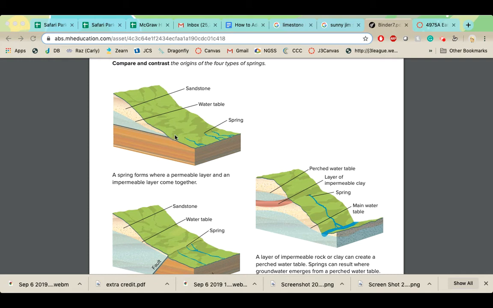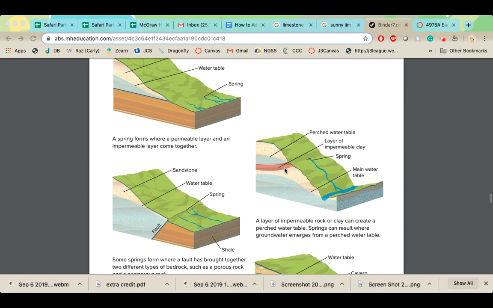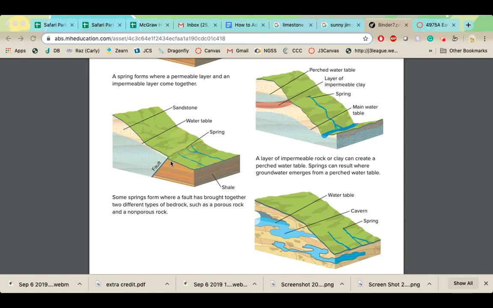So springs will happen, and down here you can see this is an aquiclude, so water can't keep going down. So it's going to burst through in these little springs. And here where it was meeting up right here, and there's the aquiclude, it kind of climbed up right here and came down here. So there's a few different pictures here about that.